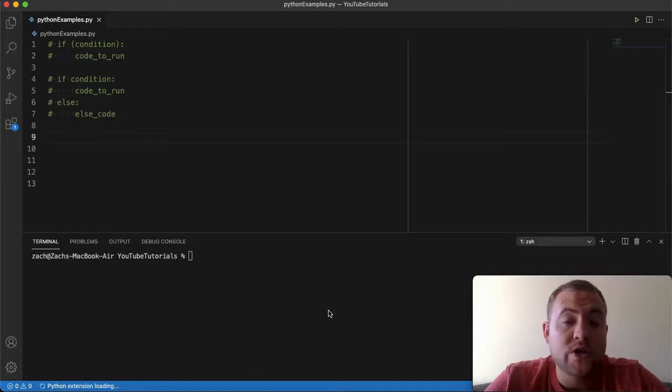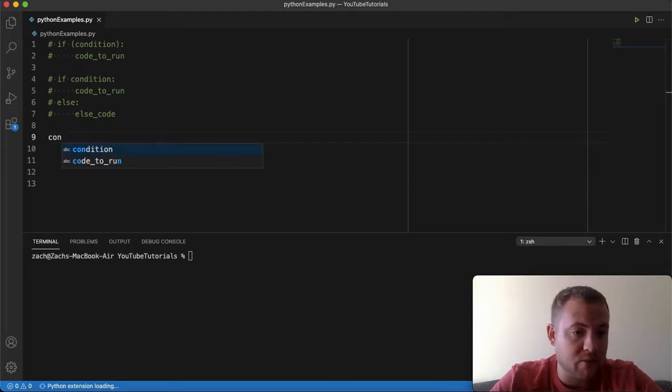And speaking of programming, let's get right back to it. So we just went over the basic syntax of an if-else statement in Python. Now let's get into an example or two of what you can do and how you would use that if-else statement. One thing I'm going to start off with is creating a variable called condition, and I'm going to give it a value of true.